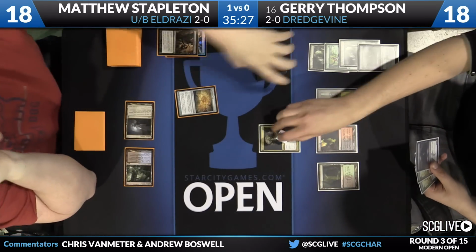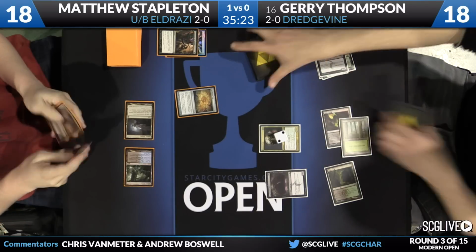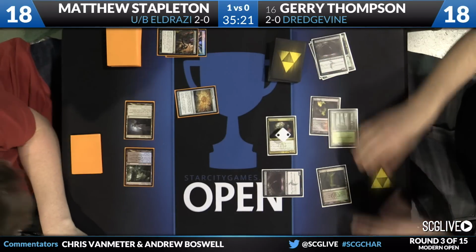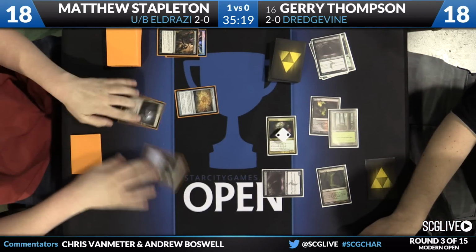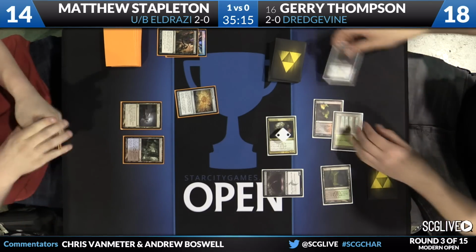So we see Matthew here has an Eldrazi Temple into an Expedition Map. Gerry's got to fetch and just make a 5/5, and we're going to attack you for 4. Who needs that graveyard? You're going to Relic of Progenitus it anyway. Absolutely. I'm going to use it before you can take advantage of it and just bash you for 5.